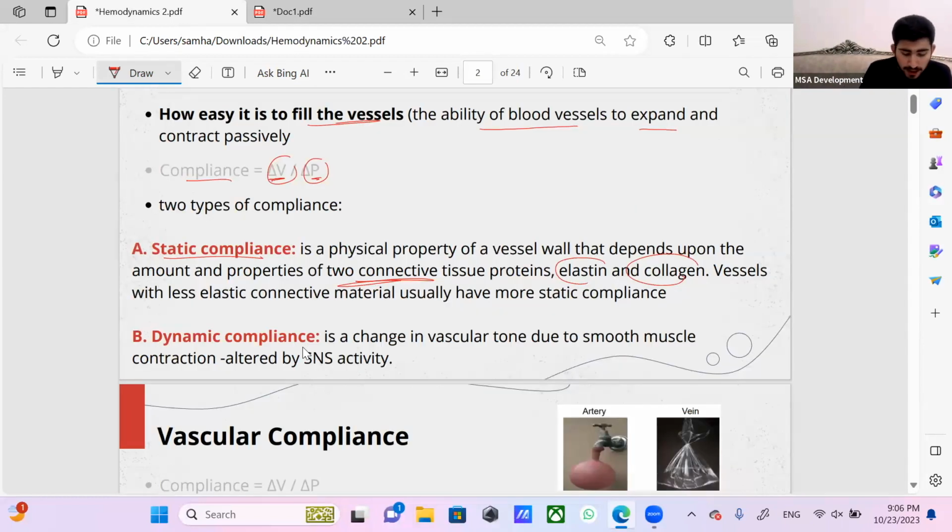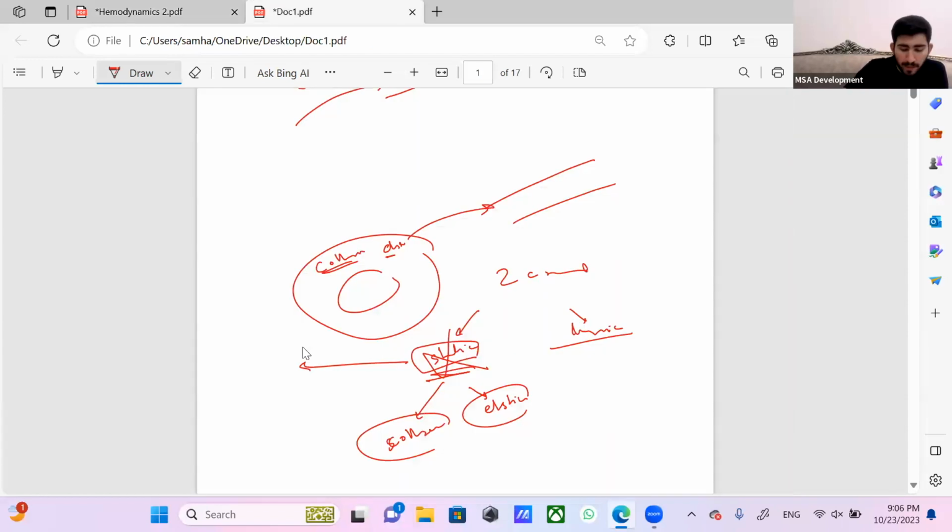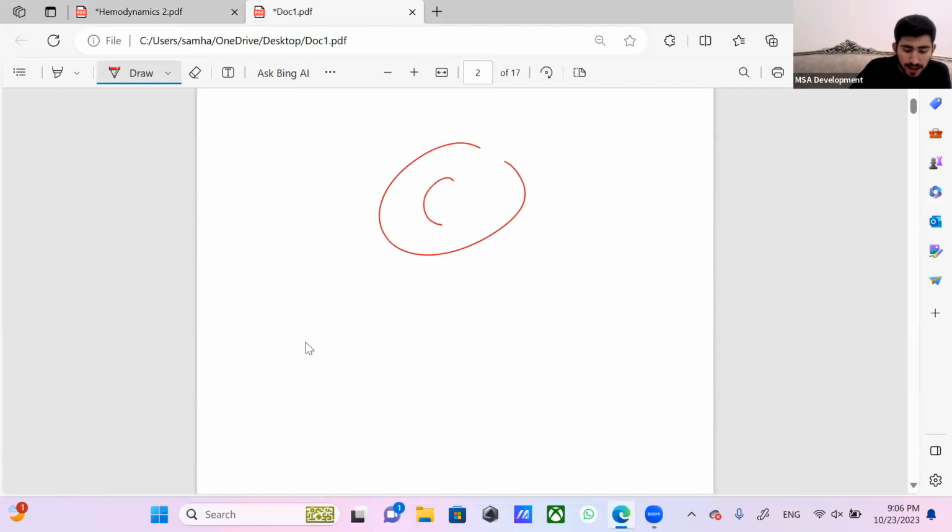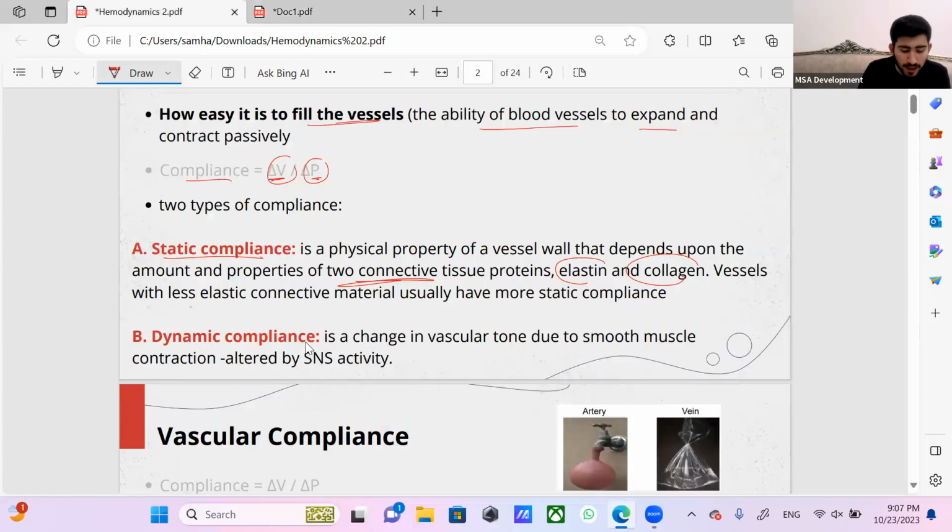One last note: elastin is not something that makes compliance more. It's actually something that decreases compliance. Because if you remember, you took that a blood vessel that has elastic fibers can recoil very easily, because elastic fibers have one feature: once you fill the blood vessel, it will expand, but then it will recoil with the same power of expansion. And so this recoil is similar to stiffness, and it will make the blood vessel narrower. And so we can't put blood in it, which will mean that the compliance decreased. And so the vessels with less elastic connective tissue have more static compliance.